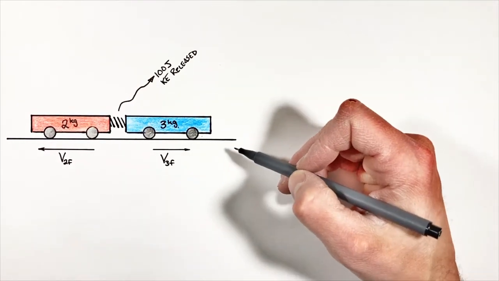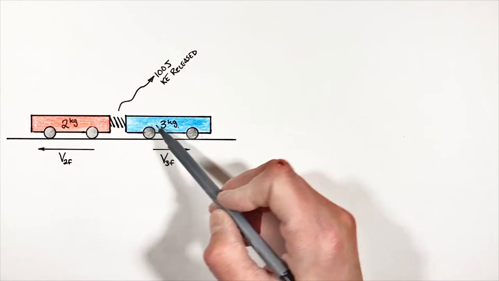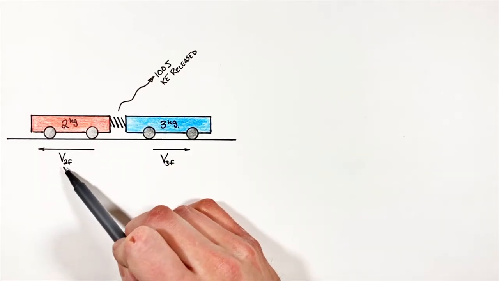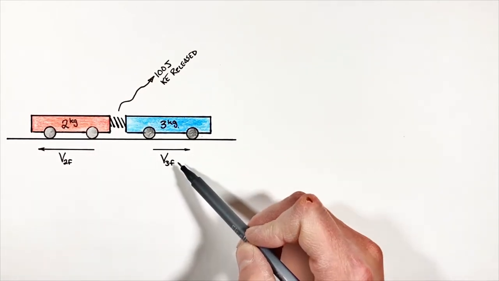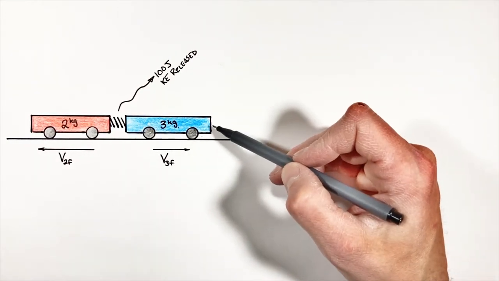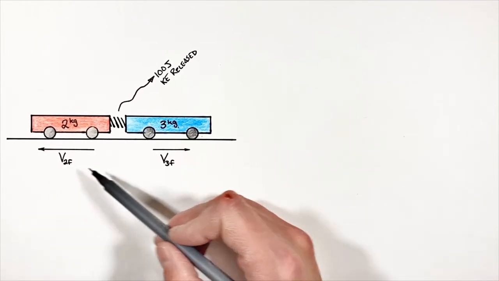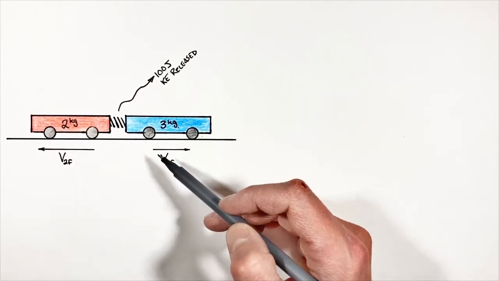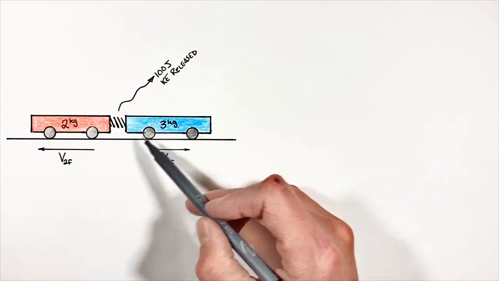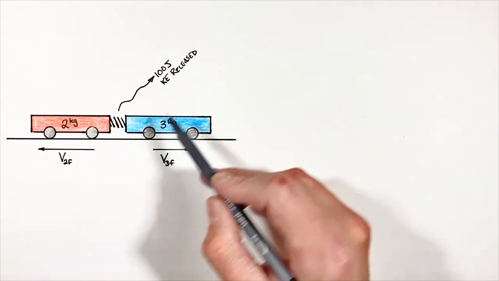All right, YouTube. Today we're going to take a look at the situation where we have two spring carts which are going to blast apart, and we're going to solve for their final velocities in this situation. Now, typically, when talking about the conservation of linear momentum, when we have an explosion like this, we'd be given one of the final velocities, at which point we can just use the conservation of linear momentum to solve for the other final velocity. But in this case, we don't know either final velocity.